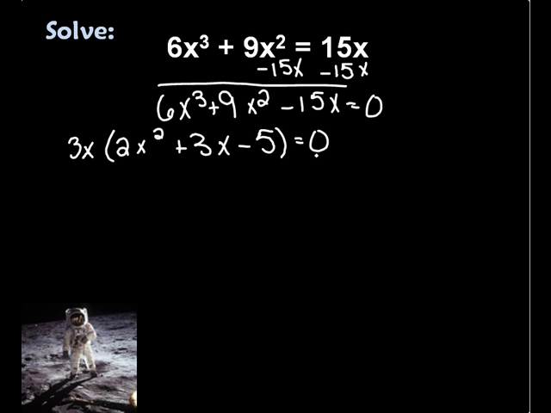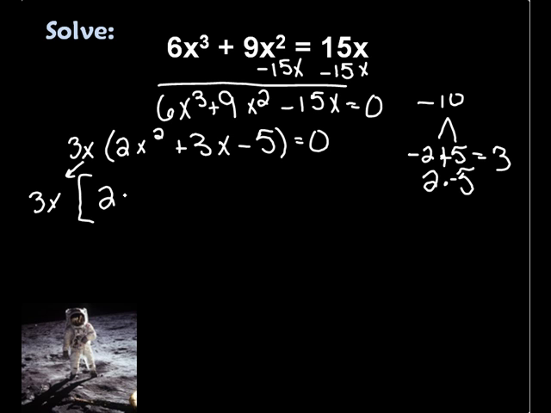And that still equals 0. And now I look and notice that my leading coefficient is a 2, so I know I have to do the grouping method. So 2 times negative 5 is negative 10. Well, I know that negative 2 times 5 is 10—negative 10—and 2 times negative 5 is also negative 10. I needed to add to positive 3. Well, negative 2 plus 5 is 3, so I did it. Remember to keep bringing this guy down—we're not going to use it till the very end, but we need to keep him. So I end up with 2x² - 2x + 5x - 5, and remember that still equals 0.